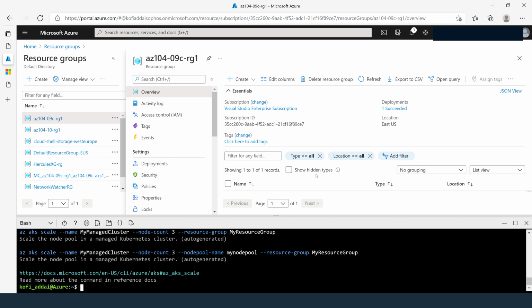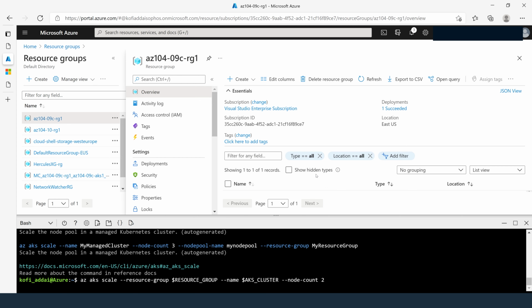Okay, there's a mistake somewhere. Let's look through the command we ran. So az aks scale, the resource group, then the resource group name, then the name of the AKS cluster, and then node count. So we made a mistake with the count, so it's supposed to be --node-count.